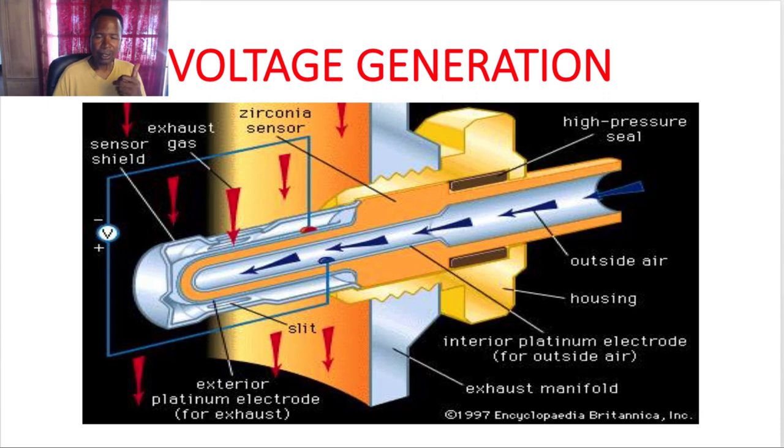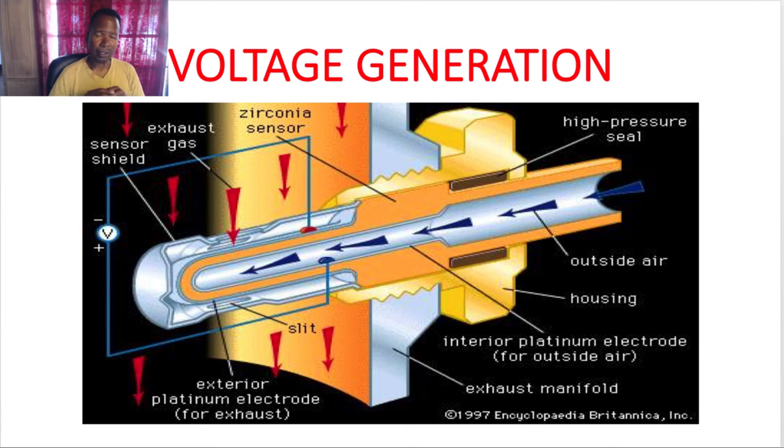And you can see on this one, it is telling you the O2 sensor generates its own voltage. The O2 sensor is like a little battery. Once it heats up to a minimum of about 600 degrees Fahrenheit, it starts to generate a voltage. It's going to go from 0 to 1,000 millivolts. The range is usually somewhere between 100 to 900 millivolts, switching back and forth, up and down. Lean, rich, right? Low voltage, high voltage, low voltage, high voltage. Okay? But it generates its own voltage, right?